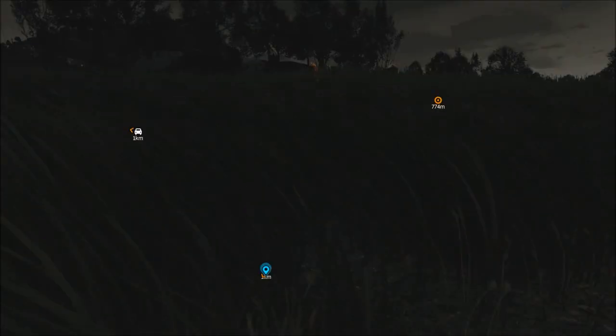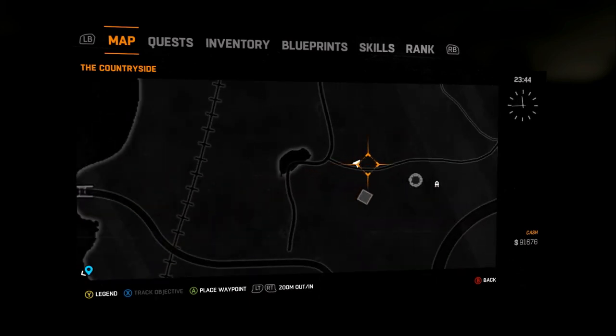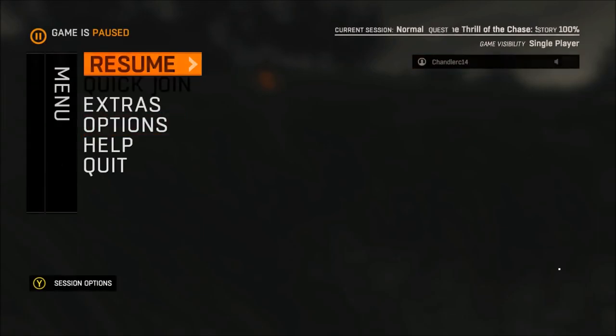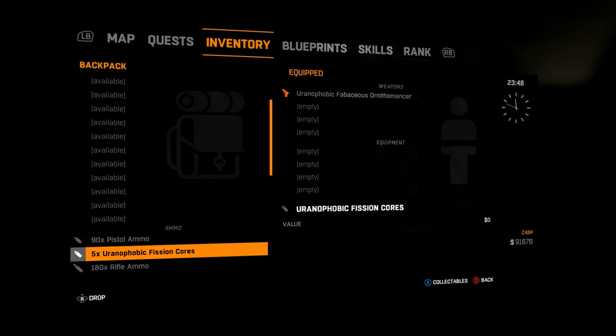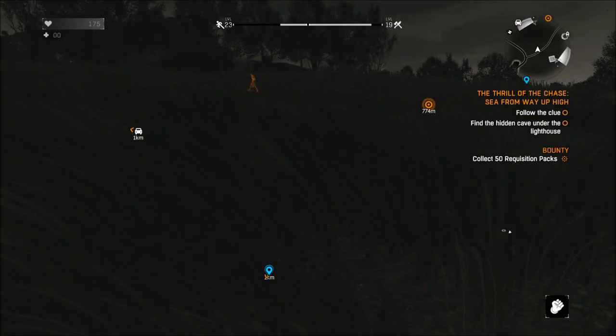Alright, okay, so we got transported, we got taken away, and we are now a kilometer away, all the way up here to, I don't know, this location on the map. And let's turn on our HUD so we can see what we got. And we got 5 uranophobic fission cores, but that's not the interesting thing. Your belongings have been taken from you, look for them in your stash, okay. Ammo, let's see. Yeah, 5 uranophobic fission cores and a uranophobic fabaceous ornithomancer. Alright, so we have that.